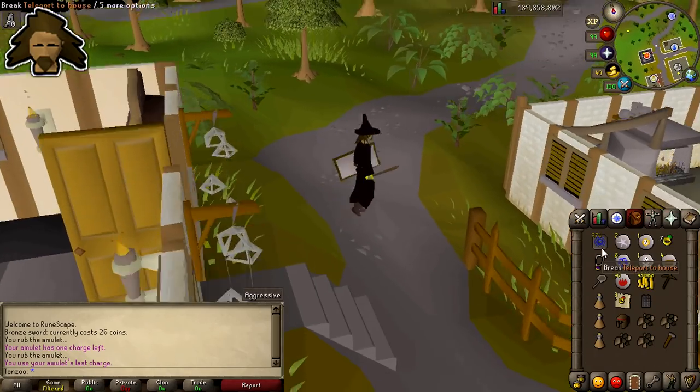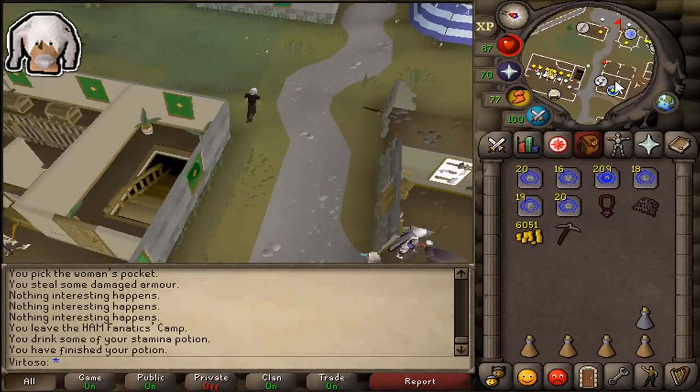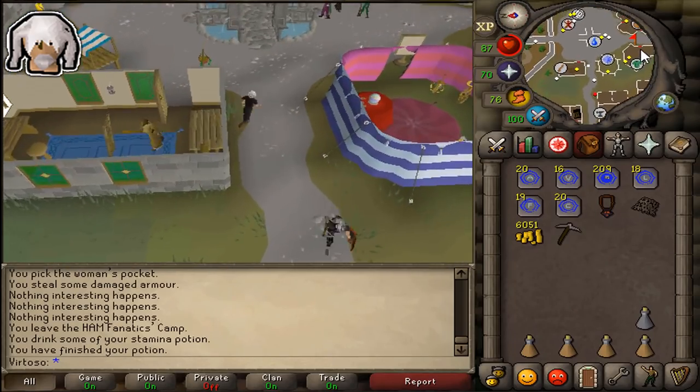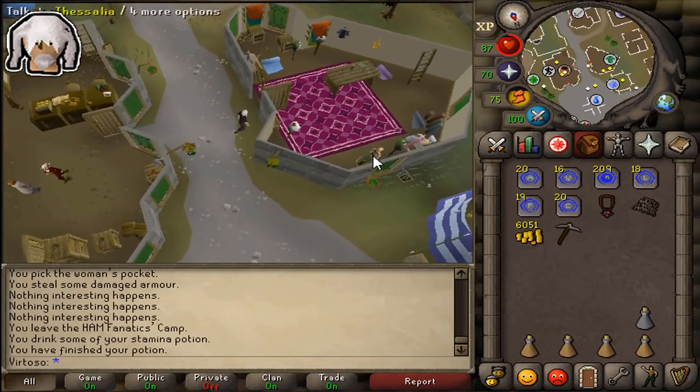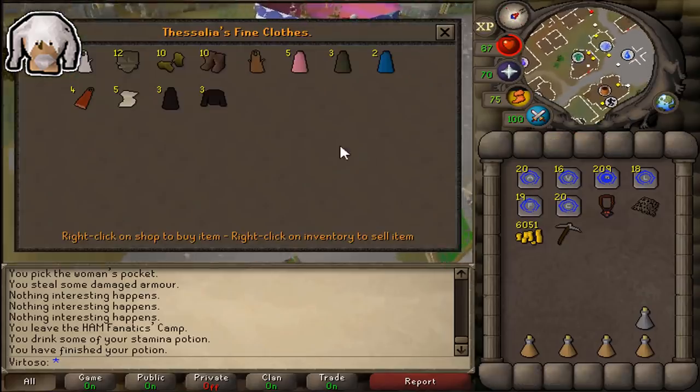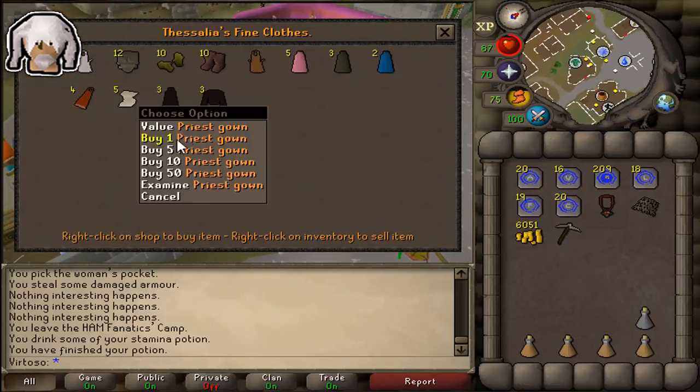I do not have a clue. Right, next on the list I'm going to go for is the Dark Wizard, because I saw before when I nipped in here, they do actually sell the, what's it called, the priest gowns, which you need, those bad boys.